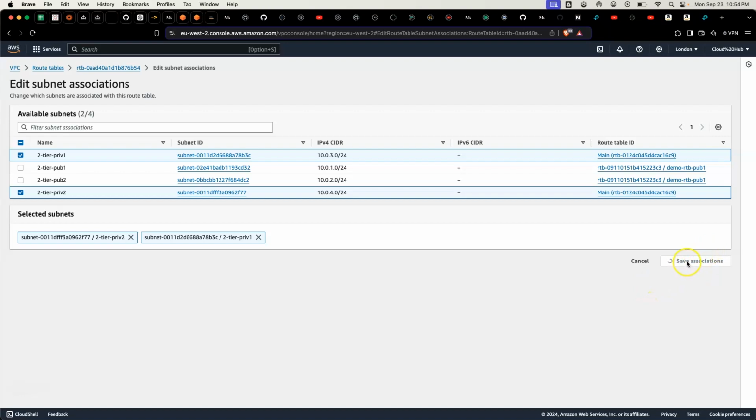We just have to wait for this to be done, and then we can proceed. Just so you know, these are the two subnets that we've selected, the first and then the second private subnet. So these are what we are associating to the private route table. That's the second private route table. And we also do that for the other route table as well.